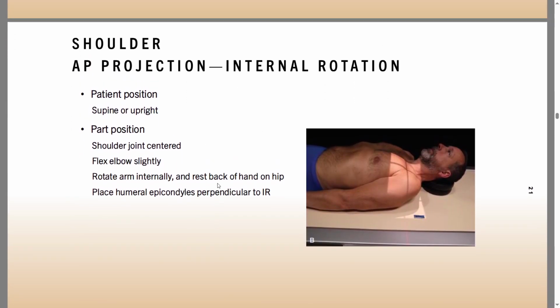Okay. Remember, for internal rotation, we're going to take the thumb and rotate it all the way inwards. It's going to be pointing almost behind you, depending on the degree of internal rotation. If the patient can hold it like that. If they don't have a lot of internal rotation, remember they can rest their hand on their stomach, on their hip, or behind their back for patient comfort. It can be performed supine or standing, and oftentimes we'll be doing that standing.